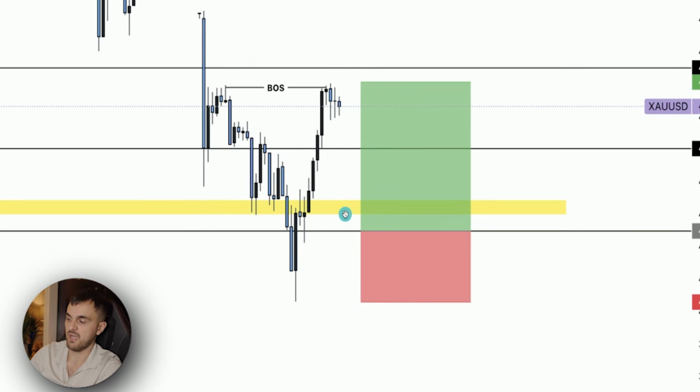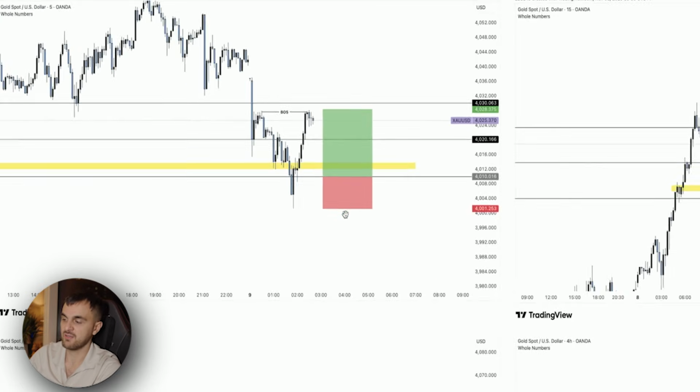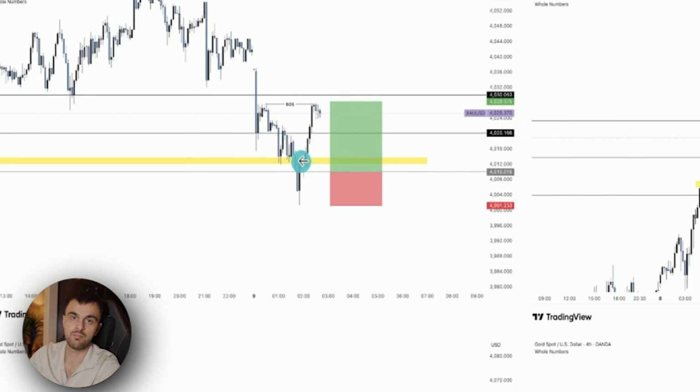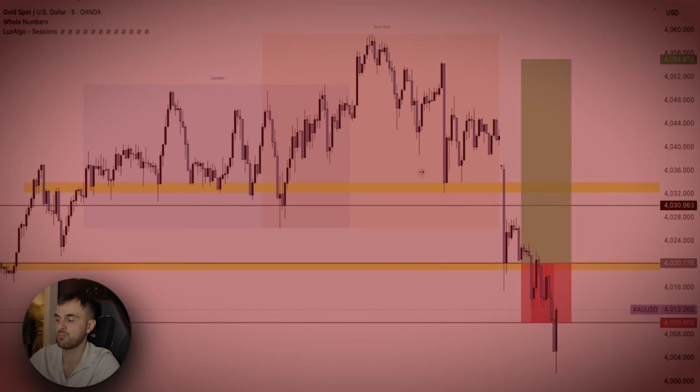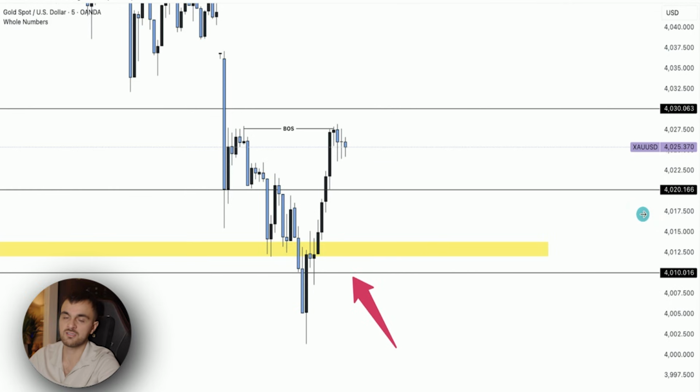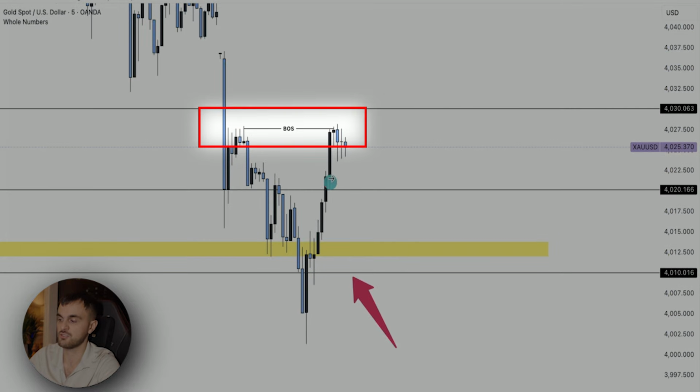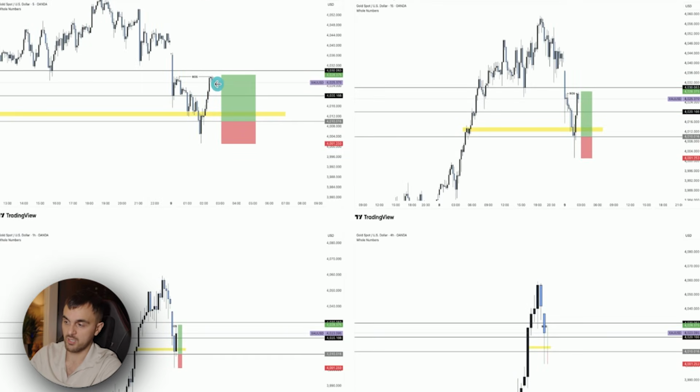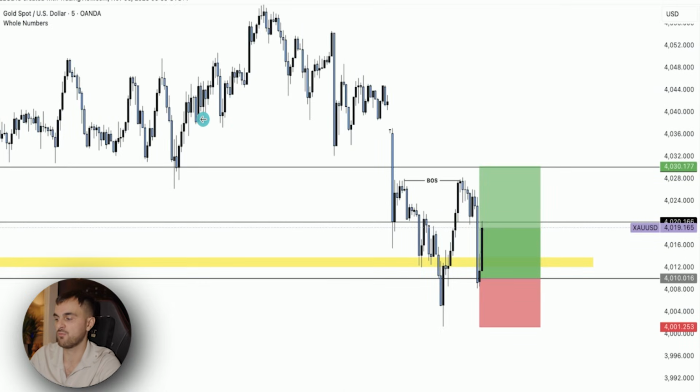Now, this area that price reacted at becomes a much higher probability area for price to, one, come back to, and two, have another reaction off. Not just like the first example I showed you where price is just coming down to a level. At this point now, the level has confirmed itself because we have break of structure. So what we want in this case is the market to come back. We actually want the market to come back down to where it reacted.